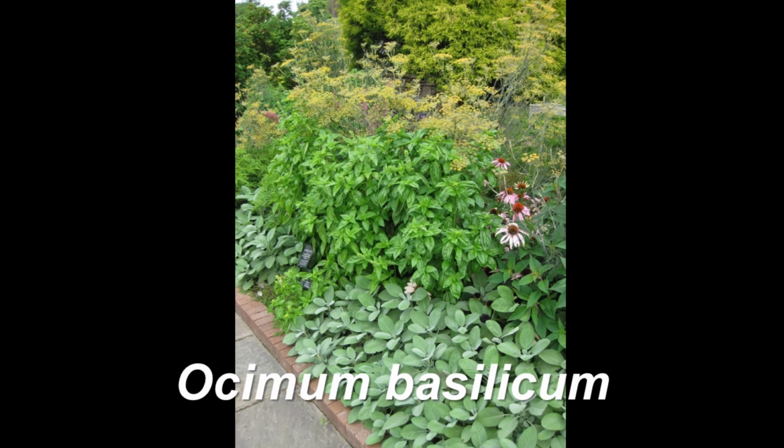Really, really top notch. Think about going to the grocery store and you're out of basil or you don't have basil. You're paying $3 or $4 for that little plastic container of what they term quote unquote fresh basil. Being able to pick it right out of the garden is what I term as fresh. But love the fragrance of basil, and certainly an ornamental edible.